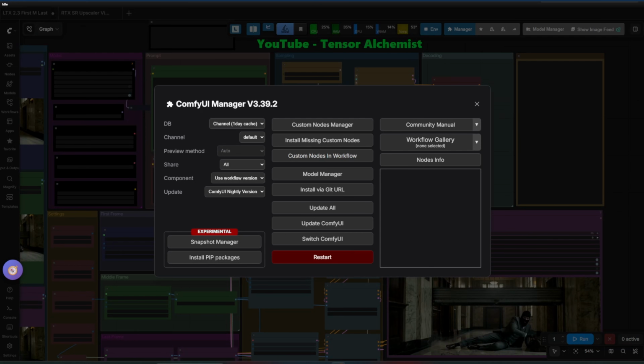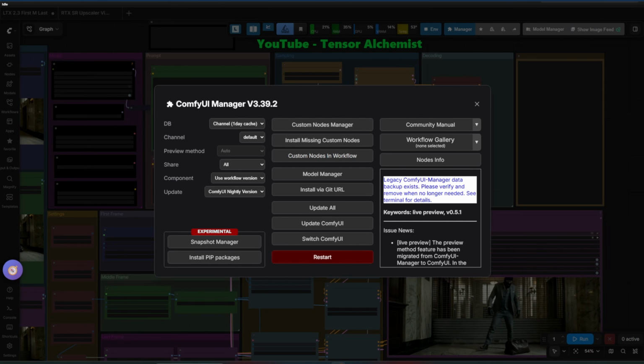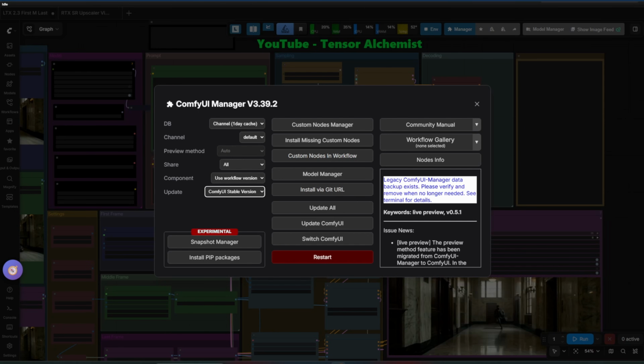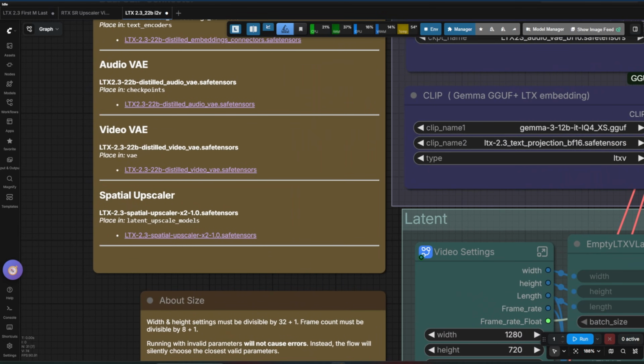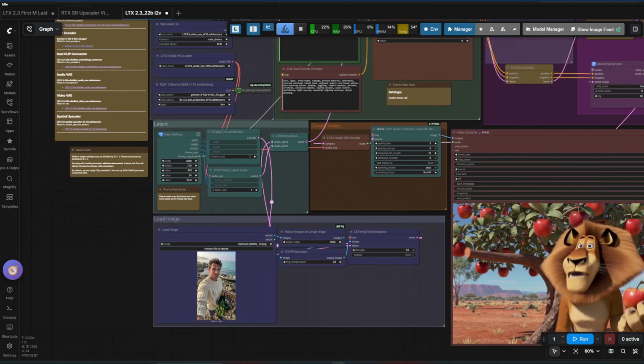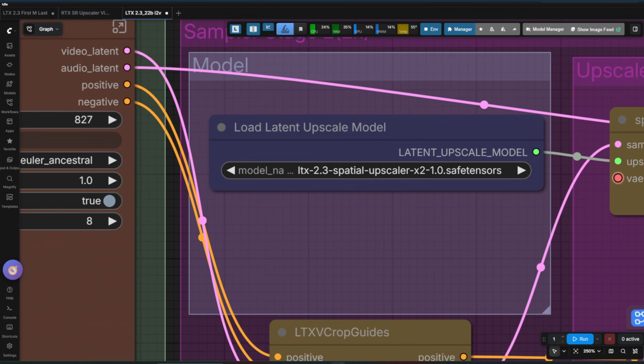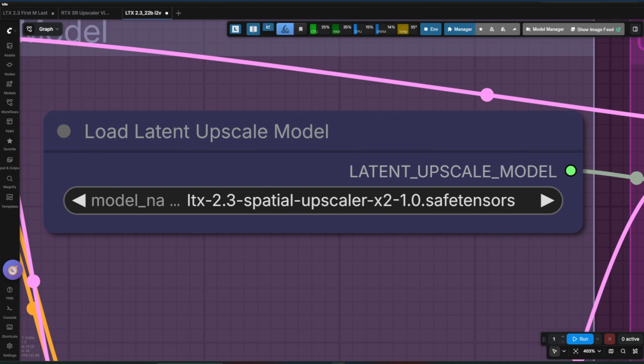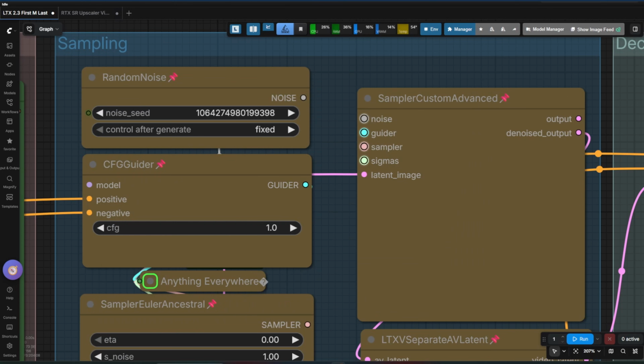I use the nightly version because I do a lot of testing and development, but be warned, it can be highly unstable and break your generations if you aren't comfortable troubleshooting. Stick with the stable version if you want a smooth, hassle-free experience. I actually removed the LTX Spatial upscaler when creating and optimizing this particular workflow. The optimization has reached a point where we no longer need to do a downscale generation first and then upscale it through a separate process. With this setup, it's all handled in a single process rather than two, which makes it much faster and less stressful on your system.